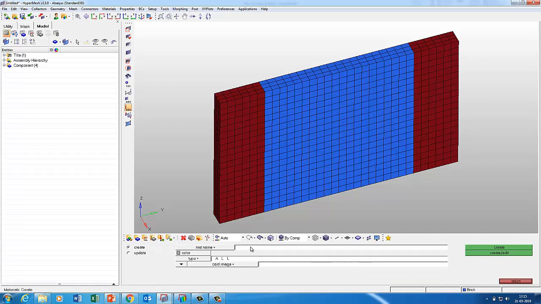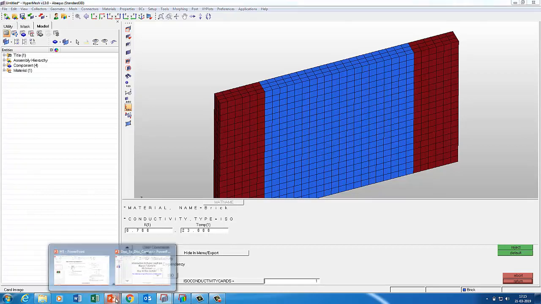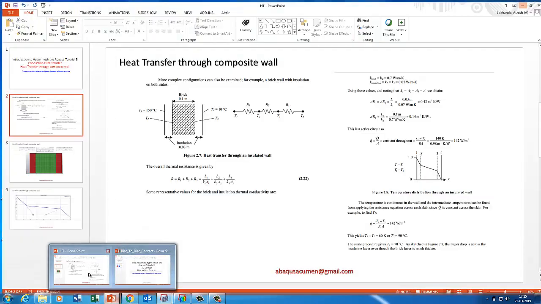Now we already have, let's first now put the boundary condition. So you go to the material, you first say brick, and then you say Abaqus material create, and then we want to put conductivity, and the conductivity for this is 0.7. The temperature doesn't matter, so we are not really putting temperature dependent material property, we are just putting one property. I'll just go back and see what it was.